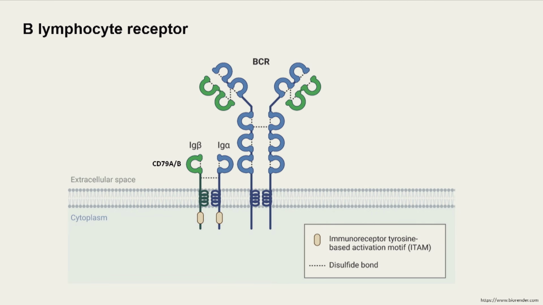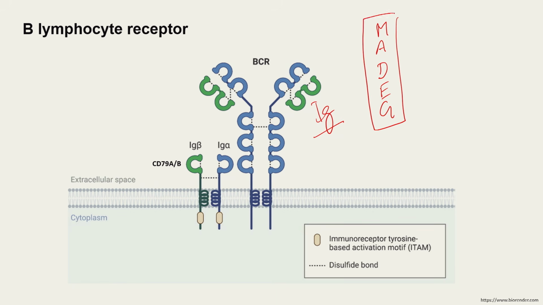So what's happening is that the B cell receptor is nothing but the immunoglobulins, and we have looked into the immunoglobulins, that there are 5 different kinds of immunoglobulins. Let's try to recapitulate one by one. So there is M, A, D, E and G. So there are 5 distinct kinds of immunoglobulins. IgG is the most abundant one, and IgM has a pentameric structure, so that it can bind to multiple antigens altogether.